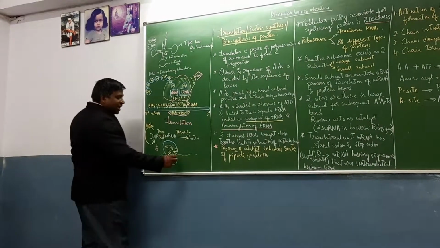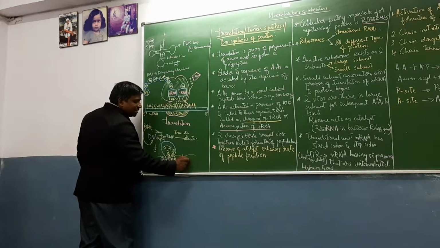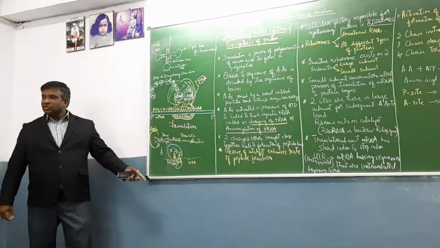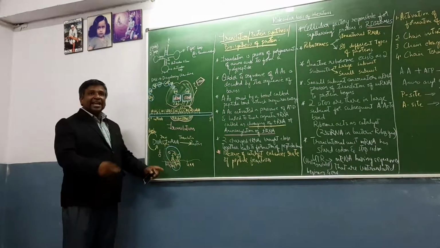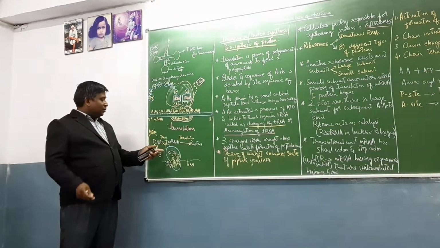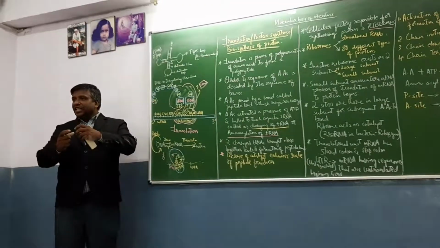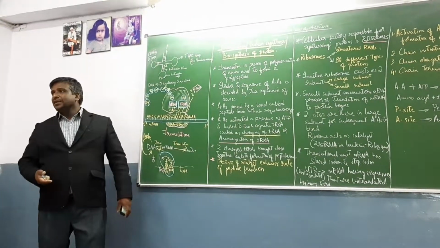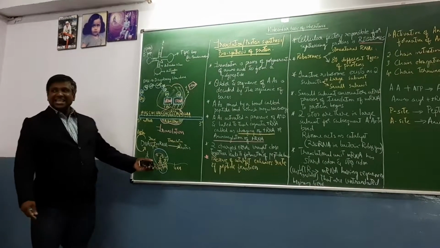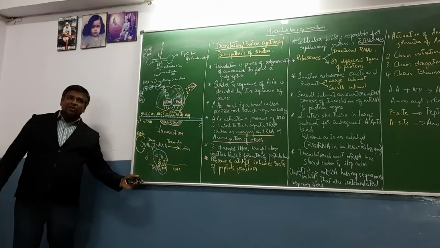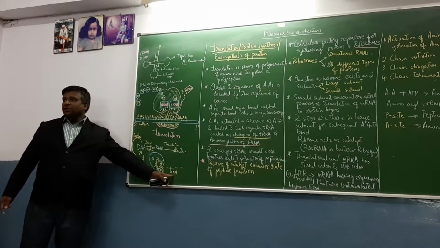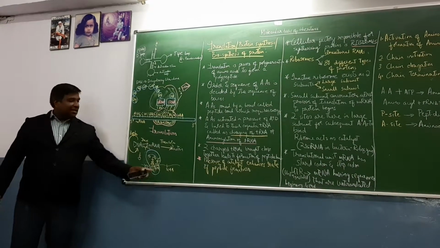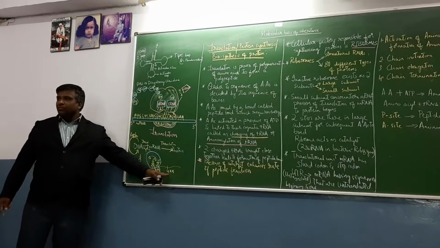This continues until it reaches a nonsense codon. It can be UAA, UAG or UGA. Then they get released. The polypeptide gets released, the ribosome dissociates, and the polypeptide starts functioning as a protein. This is the exact process. There is a start codon and a stop codon: a start for the synthesis of proteins and a termination for the synthesis of proteins.